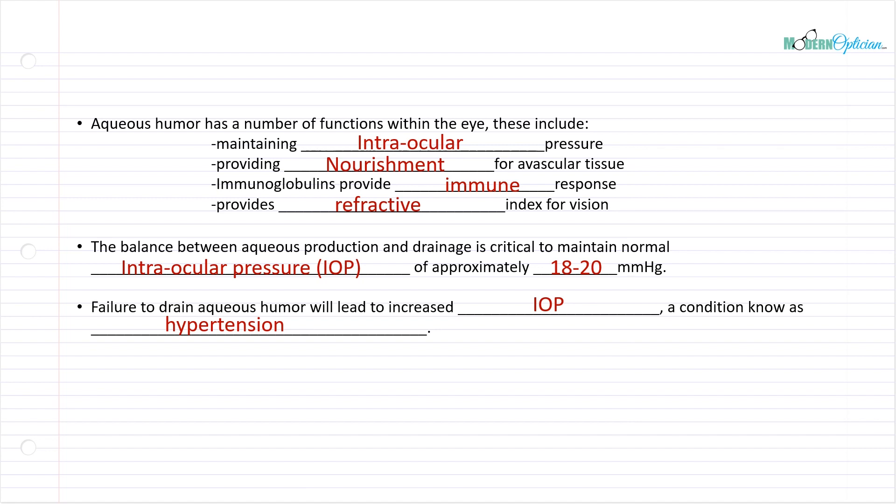So we think of glaucoma as being increased intraocular pressure. It's not always the case. Hypertension is increased ocular pressure, and it is a risk of glaucoma, which is usually nerve atrophy, which we're going to go into much more detail about this very shortly in a couple of lectures from now. I want you to remember this very important stuff, that in order for normal intraocular pressure to be maintained and in order for the eye to have all the benefits of the aqueous humor, there has to be constant production and there has to be constant drainage. There's a few moving parts in this, and there's a few places where things can go wrong.